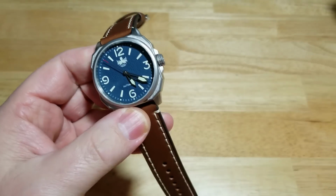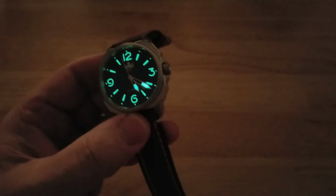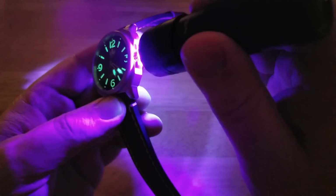Oh, I didn't show you. You know what? I'm sorry. Let me kill this monitor and studio light again. I didn't show you the lumed crown. There you go. Look at that. That's really cool. Man, they've done a fantastic job on this watch. Just go out there and get one, man. Just don't even think about it.